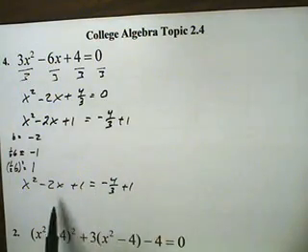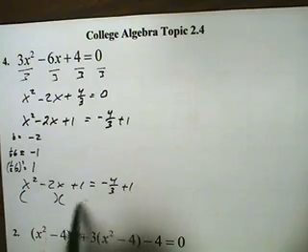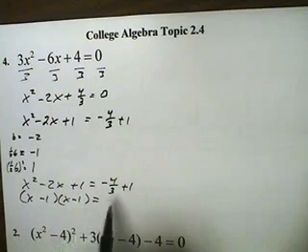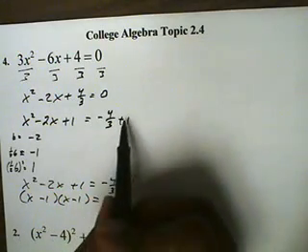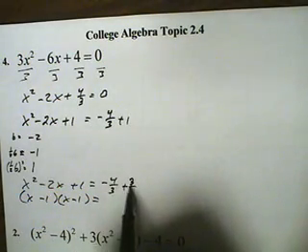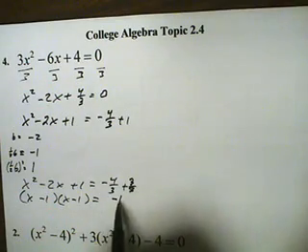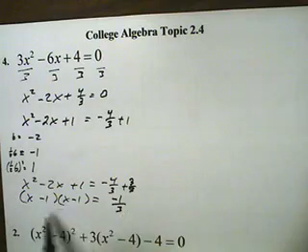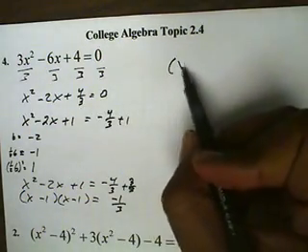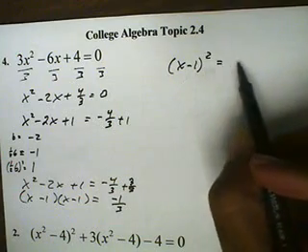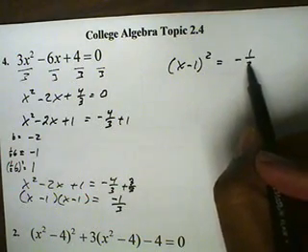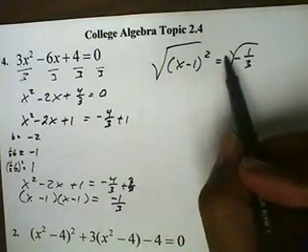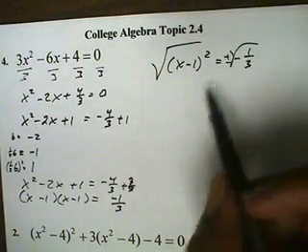Then we're going to factor this side into two binomials. We'll get x minus 1 times x minus 1. This adds together. Let's rewrite the 1 as 3/3. So now it'll be negative 1 over 3. Now these two will collapse into x minus 1 squared equals negative 1 all over 3. And we'll take the square root of both sides, and we'll have plus and minus here.